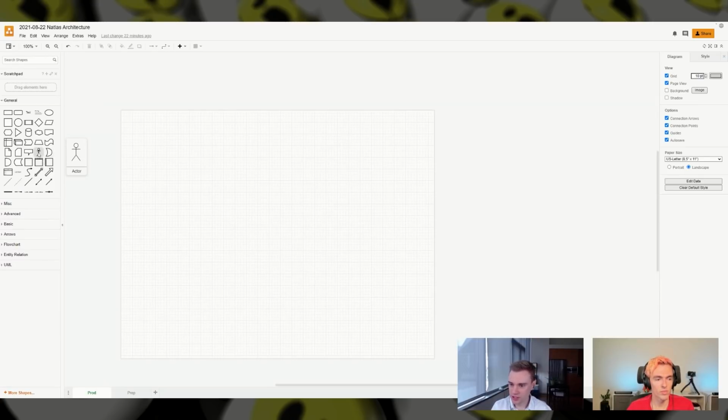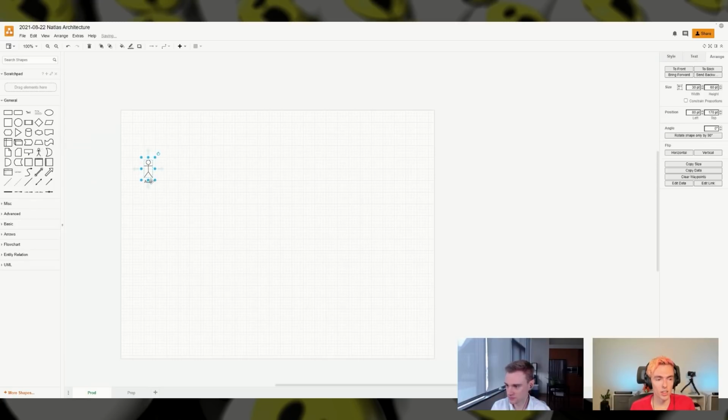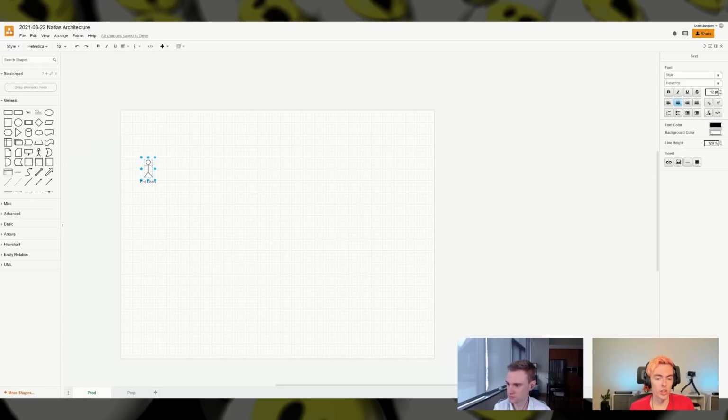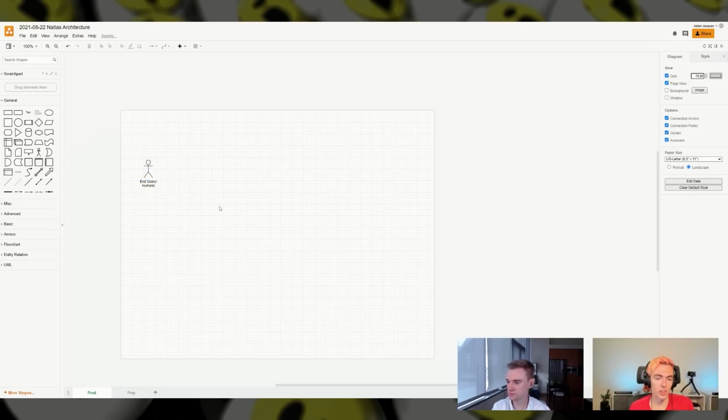So, Dade, what are some of the people that are going to be interacting with this system? Well, I think we're going to have the end user who might be searching the data. We might also have an administrator who has maybe higher level privileges to interact with the data, whether it's deleting bad data or changing the configuration of the running agents, whatever it is. I think those are our two user scenarios. Mm-hmm. So I'll categorize that under just a common humans, because admins versus viewers is more of a role concept than a separate entity.